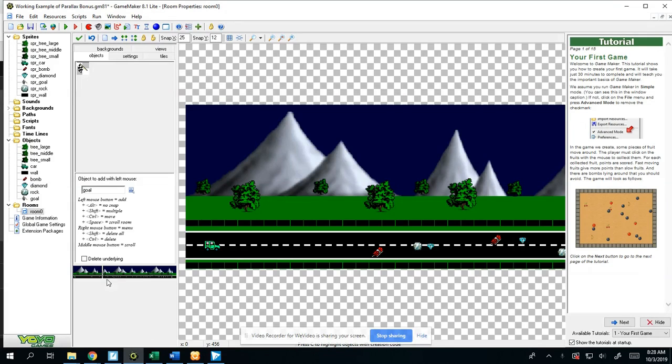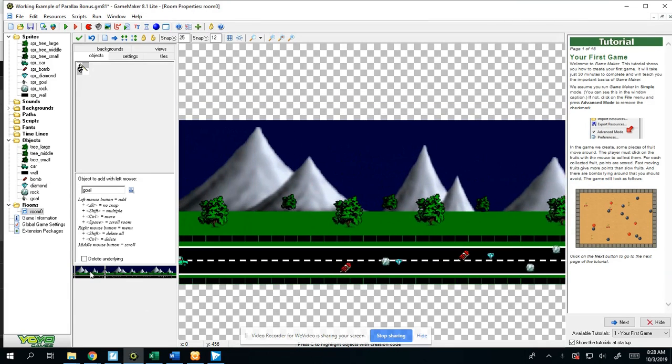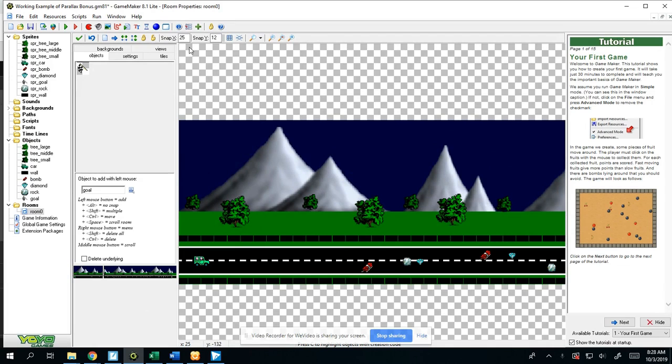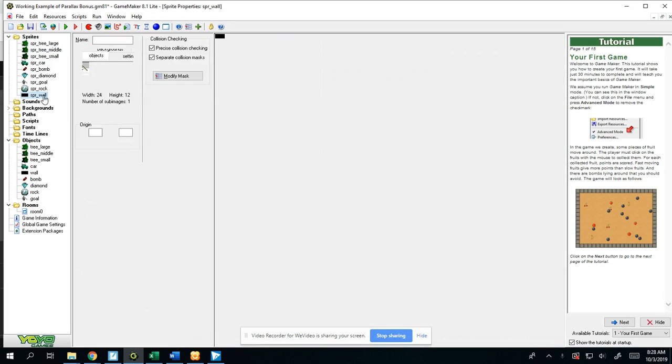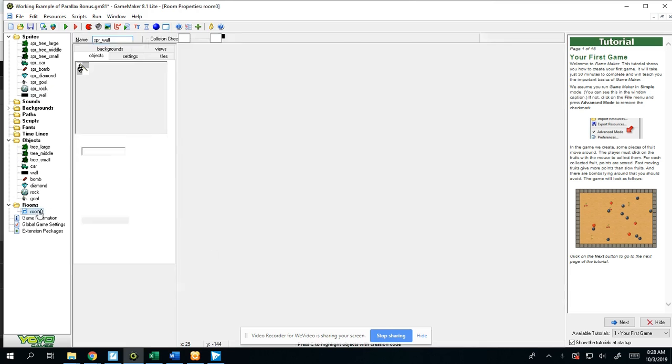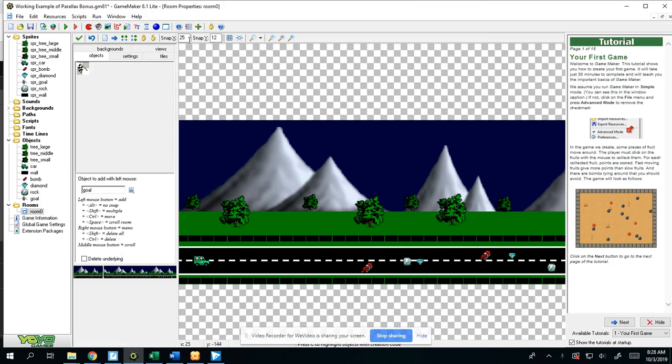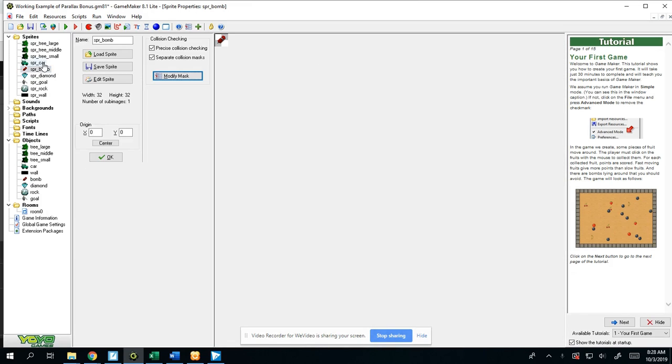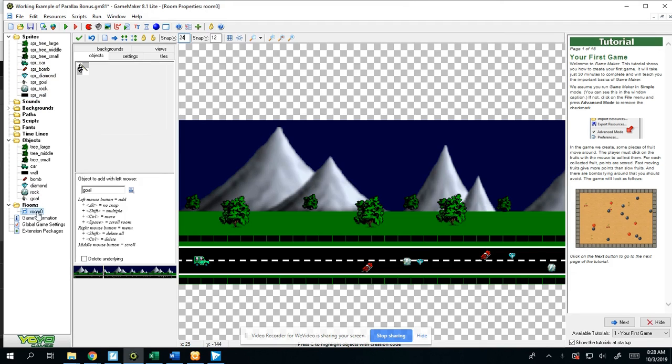So back to your room, as you start to piece your game together, the first thing you're going to want to make sure that you do is we're going to change our snap X and Y to 25 by 12. And if I bring you up to the wall here, you can see it's 24 by 12. So you can even do 24 by 12 if you want to, which I'll go ahead and do. But the other reason I like to do that is to make sure that each of my objects, I have a little bit more control when I place them.